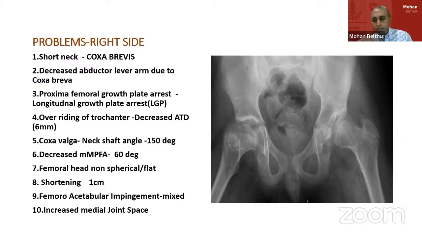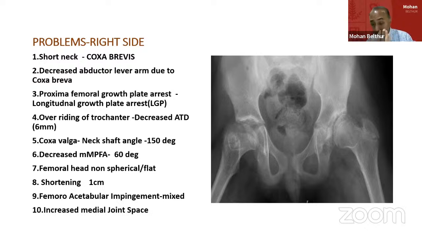Okay. So in this case, I might request an MRI just to look at the femoral growth plate on the right side and look at the acetabulum and also the femoral head on the left side to get a little bit of a better understanding. And definitely I need an MRI of the right knee, to look at the distal femoral growth plate on that side. Okay, so those are my investigations and then other tests.